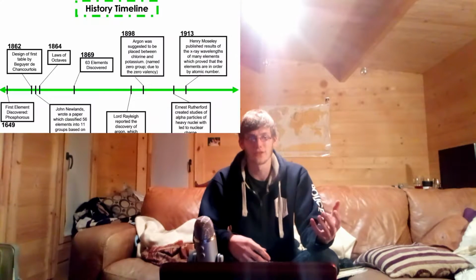So I'm not going to go into the history of it because, frankly, I don't want to, because there were so many retractions and tables put forward through history, and the video will end up being like an hour long, which isn't practical for anyone because there'll be so much information and a lot of it won't be relevant. So I'm just going to stick to a few trends that were spotted in the periodic table and how to read it.